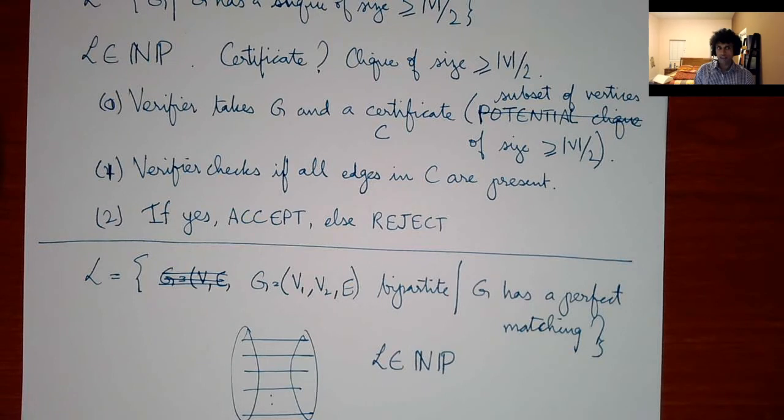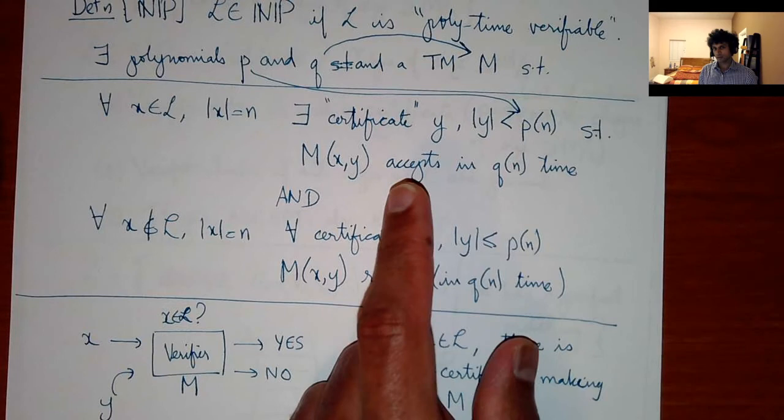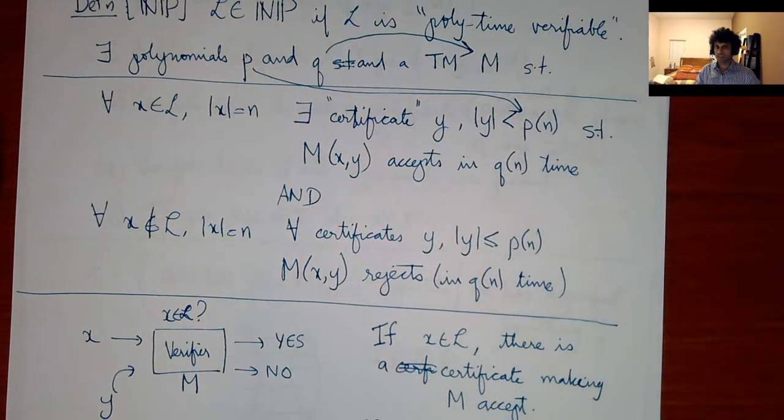So if you get a bad certificate, you just go ahead and reject, because the only thing you need to show is that there exists a good certificate, not that all certificates are good. Does that help? If you got a certificate that meant something else, it's fine. There could be multiple different interpretations of certificates. The verifier gets to choose what the certificate is supposed to mean. I guess what you're getting caught up on is the semantic meaning of the certificate?